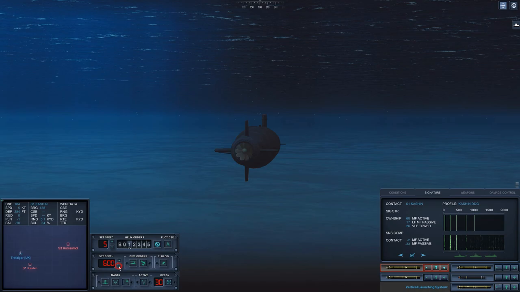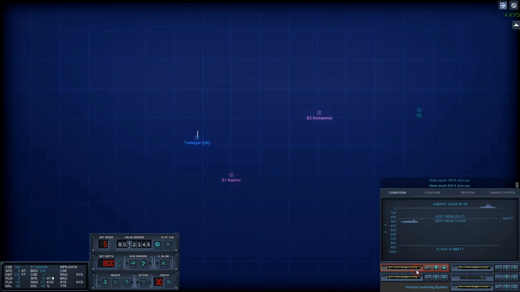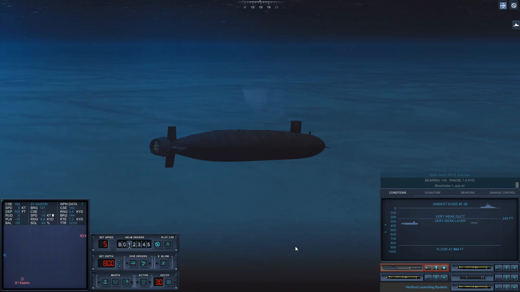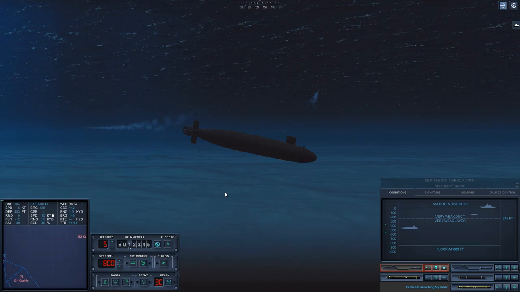Going down deeper. Make depth 750 feet. Down to 800. Make depth 800 feet. I got a feeling he's really, really close. That we need to get really, really aggressive here. In fact, we might ought to be. Let's go ahead and shoot 2-3. Aye, sir. All right. That guy could be really close to us. And I'm nervous.